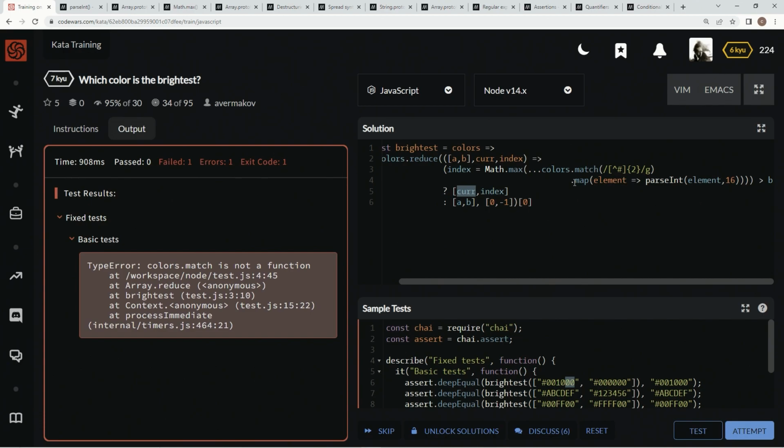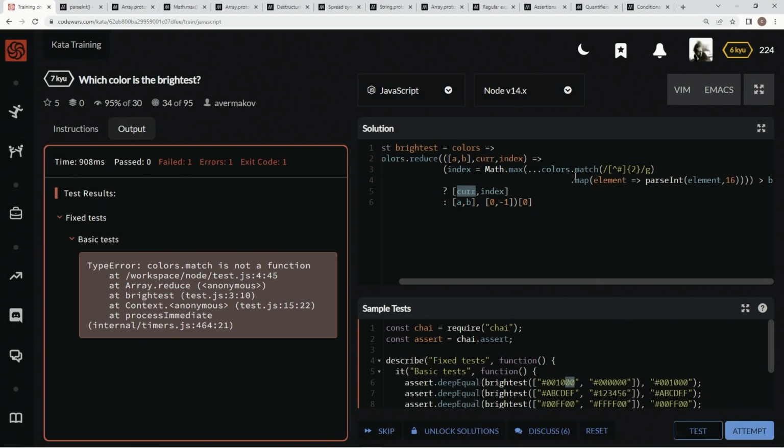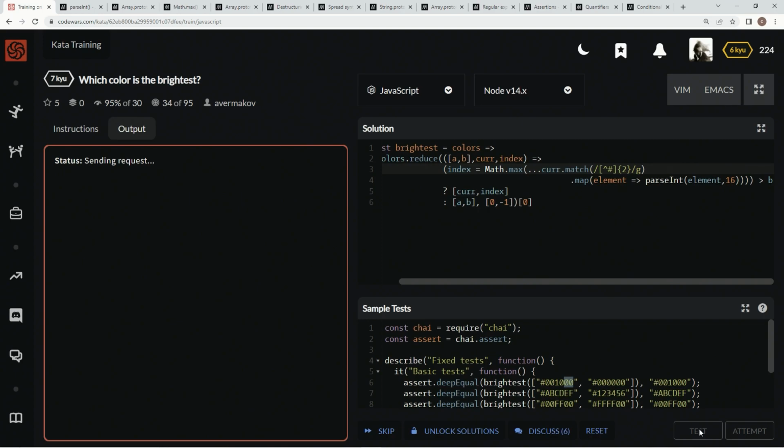All right. Give me just a second. All right, so it's not colors.match, it's current.match. I looked at my notes wrong. Anyway, so it's current.match. That makes way more sense. So that's why we're going to put cur first if it's greater than B. And if not, we're going to do it the other way. So let's test it out one more time.